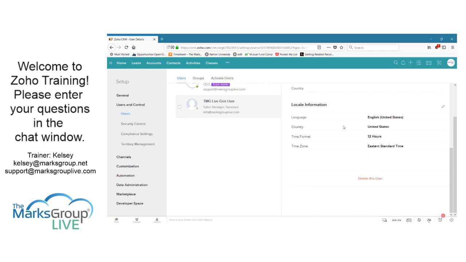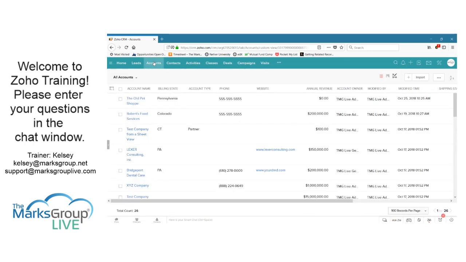You can transfer their records to another existing user. Before you delete the user, you could do it after as well, but it's recommended that you do it beforehand. And you can do that either one by one, like select the person and then change the owner, or you could do a mass transfer.